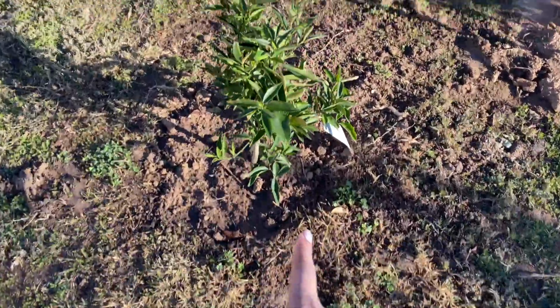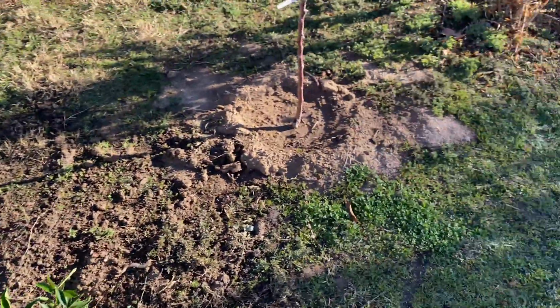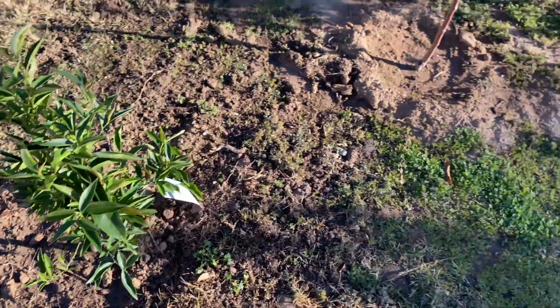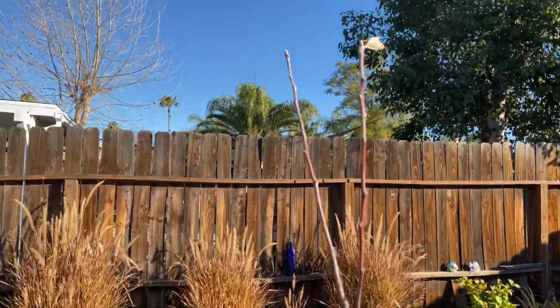This is the tangerine tree. I made sure to put plant food in the base, and then also spread some wildflower seeds there. This is the apple tree. Oh, look, it has one leaf.